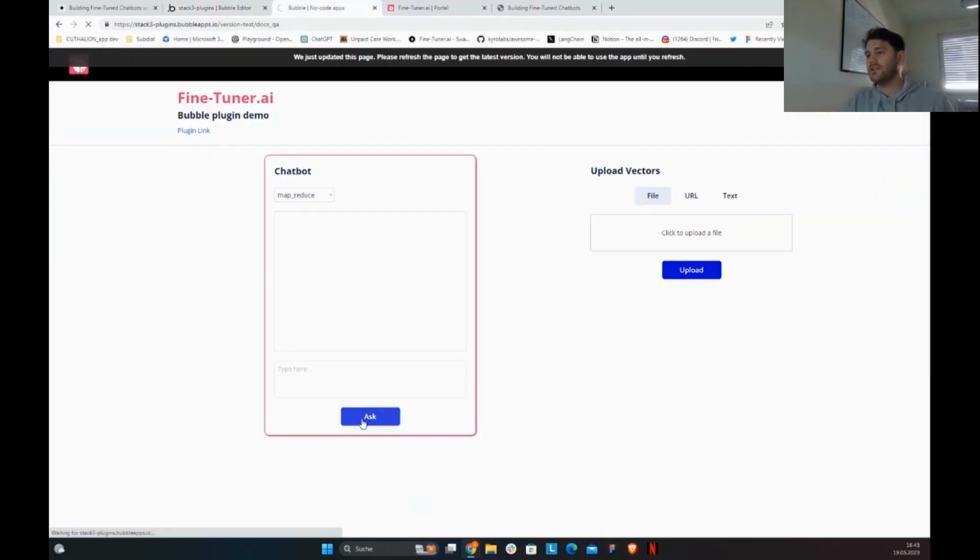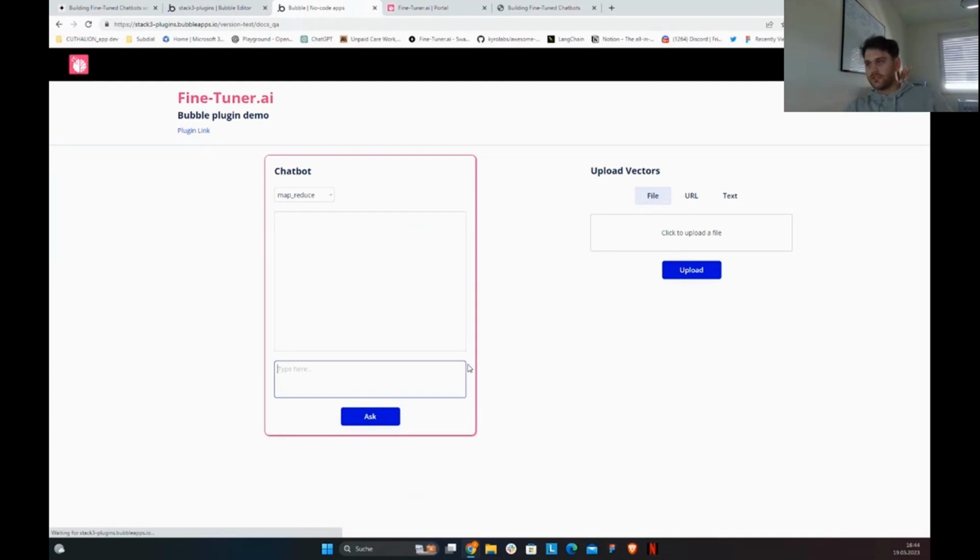Okay, so we have all of this. Let's ask something about eigenlayer, the files that we have uploaded, right? So what's eigenlayer?